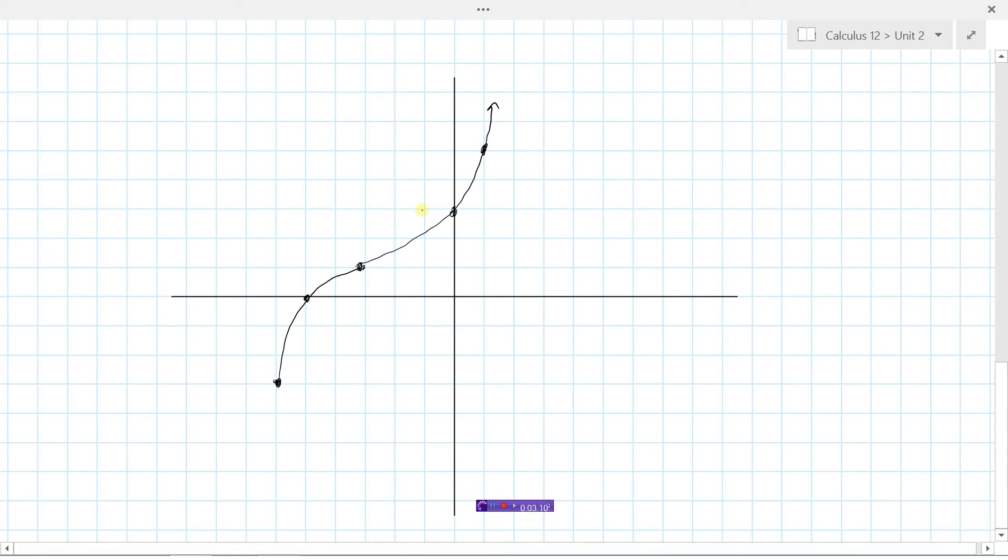If we were given a graphical representation of a function, let's say here's our graph of some function here, and I've put a couple of points on here. Let's assume that each tick mark is worth 1. So this would be the point (1, 5), (0, 3), (-3, 1), (-5, 0), and (-6, -3). So these would be some key points that are on this sketch here.